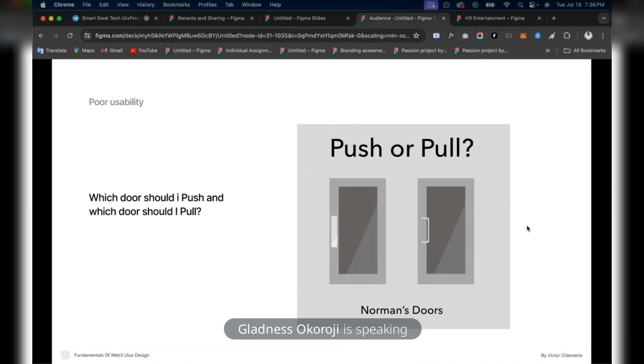I think the one on the right should be pushed, and the one on the left should be pulled. So what's the reason? Well, in most places, restaurants or supermarkets I've gone, that is how I see it. Am I mistaken? But I know one is push and the other is pull.